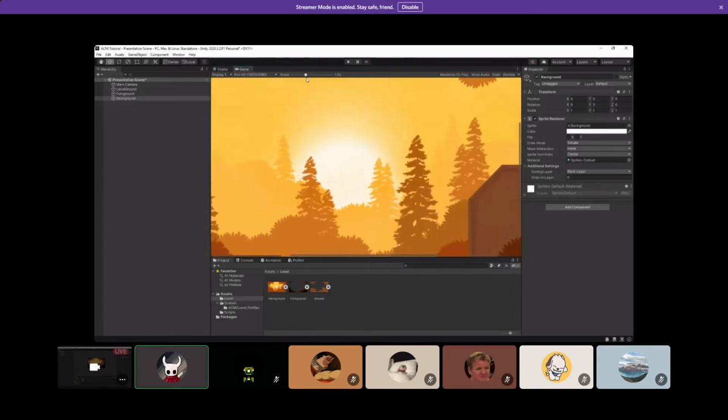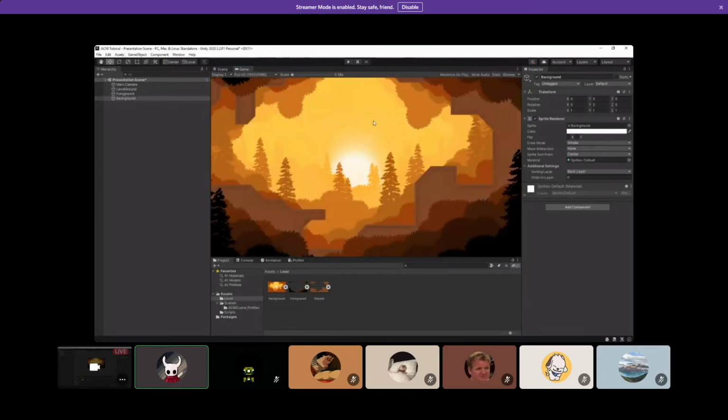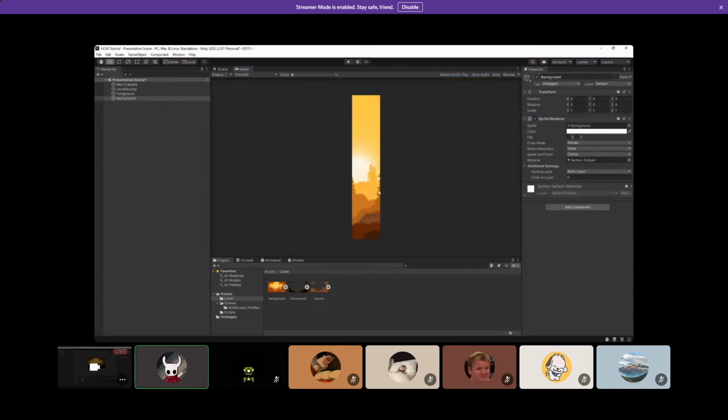In this game window, you can scale in if you want, but this shows the rendered version of what the game's going to look like when you hit play. Now, there are a few settings that you might want to know, and that is VSync in the corner. This is for the game view only, not the exported exe. And then you can also change the aspect ratio by adding more. So if I change it to 100 by 500, it looks like this, but let's keep it at the other one.